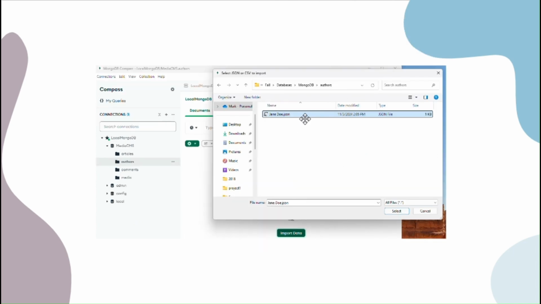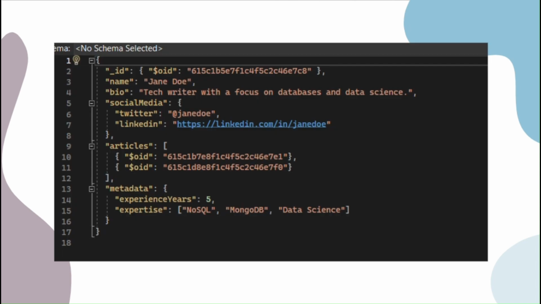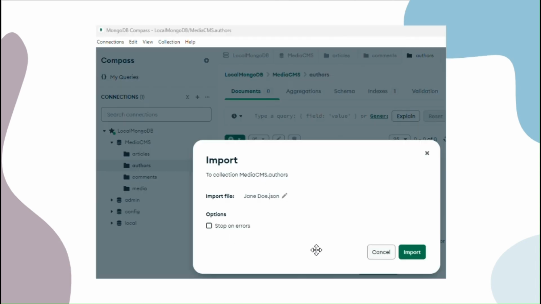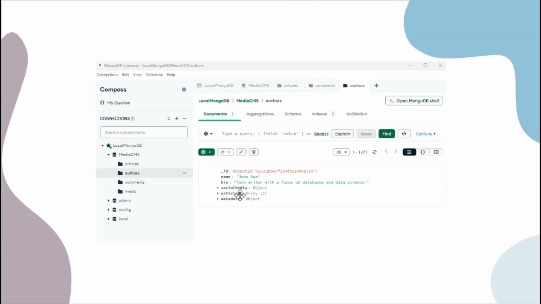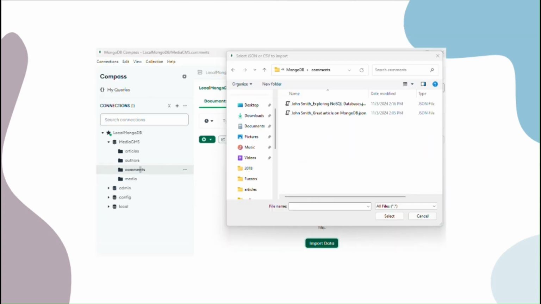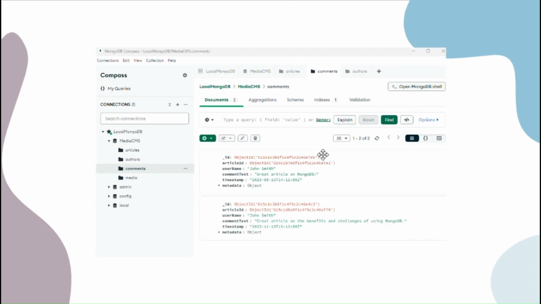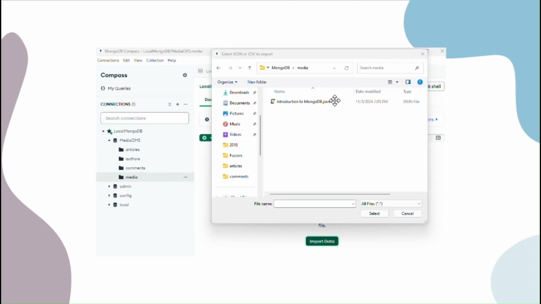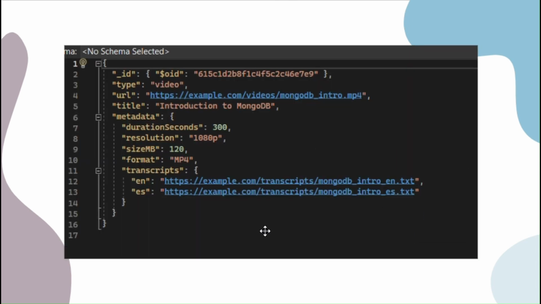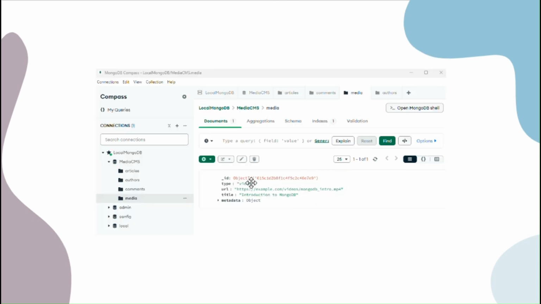And we'll do that some other times. So here's another file, here's the contents, and you can see we're importing the collection, and there you can see it right there. We'll be adding some more files. Here's the contents. We're adding John Smith, and then you can see it's showed up. Here's the contents of the file again. Here's how it'll show up in Compass.